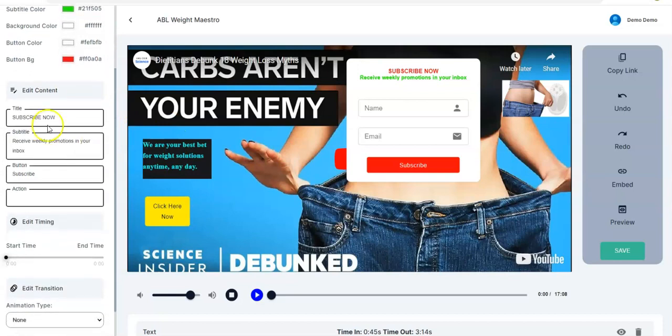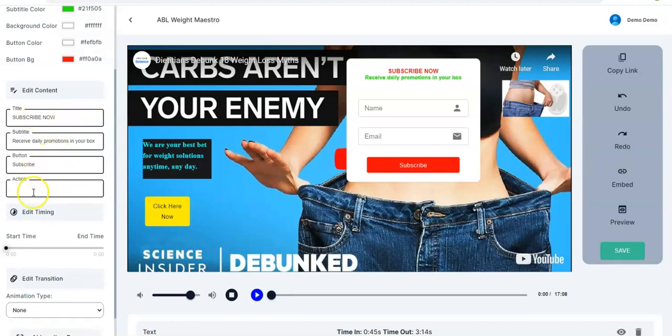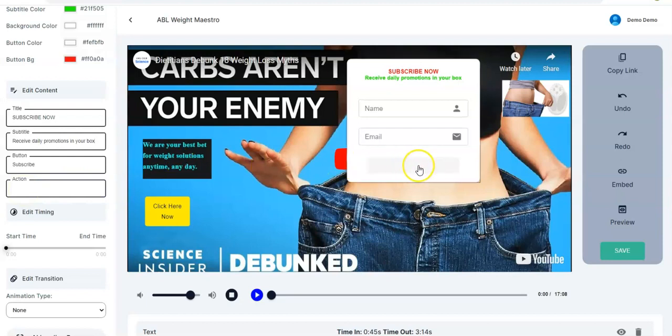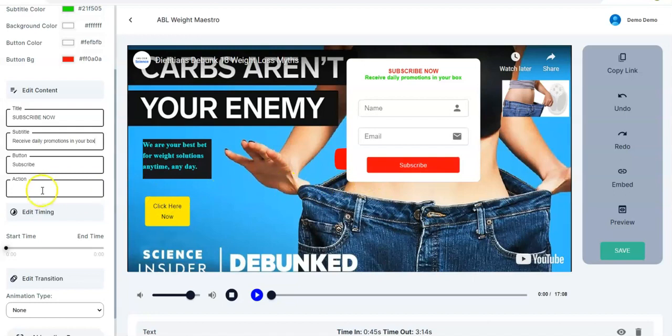And you can change the subscribe now, right, to something else depending on your choice. Subscribe. Then you have to input the link right here, the action link. That is where they will be redirected to when they click on the subscribe button. So you have to input that right here.